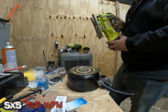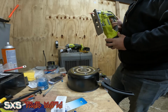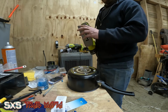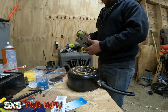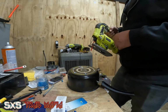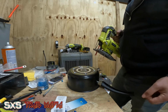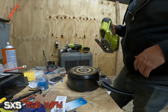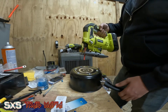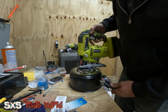I'm using just a Ryobi jigsaw at this point. I do have a Diablo blade in it that allows me to cut through metal. If you are using a jigsaw as well, you have the option of hole saws. I had a hole saw that I thought would be big enough for this, but it's not. So I ended up having to jigsaw it out. And on top of that, it's not made for aluminum. So we're just going to use this. The whole reason you want the jigsaw is it's a relief where you can start. So let's cut this.